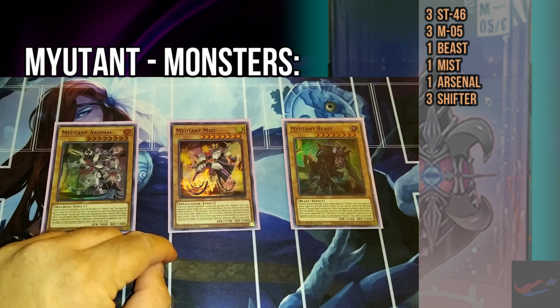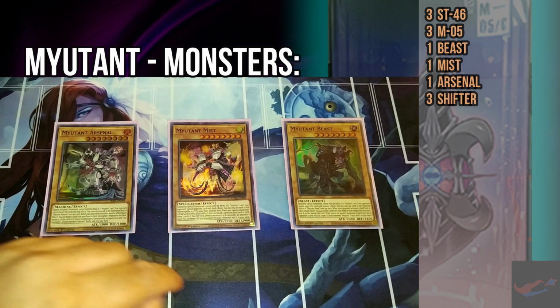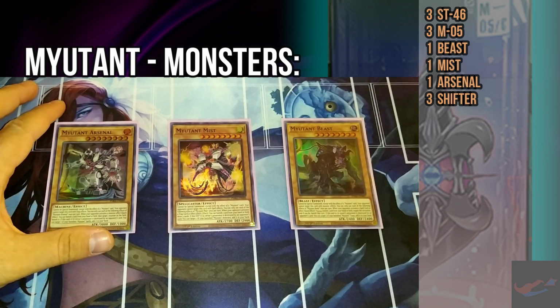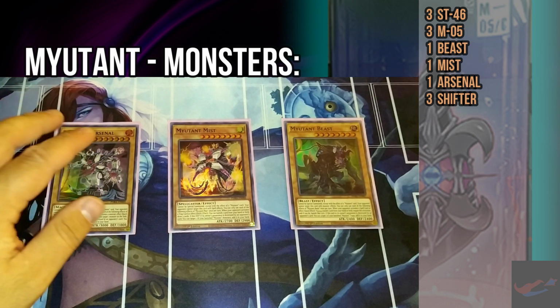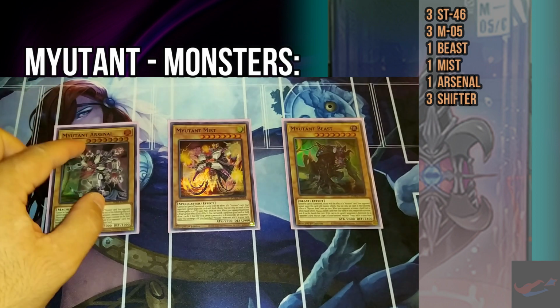Mutant Arsenal, when a trap is activated, you get to banish a card from your hand or field and draw 2 cards. And Arsenal, when a monster effect is activated, you get to banish a card from your hand or field, any type of course, and then you get to banish a monster on the field. It doesn't negate it, unfortunately, but you get to banish. Unfortunately, it also targets, but you get to banish whatever you want specifically.